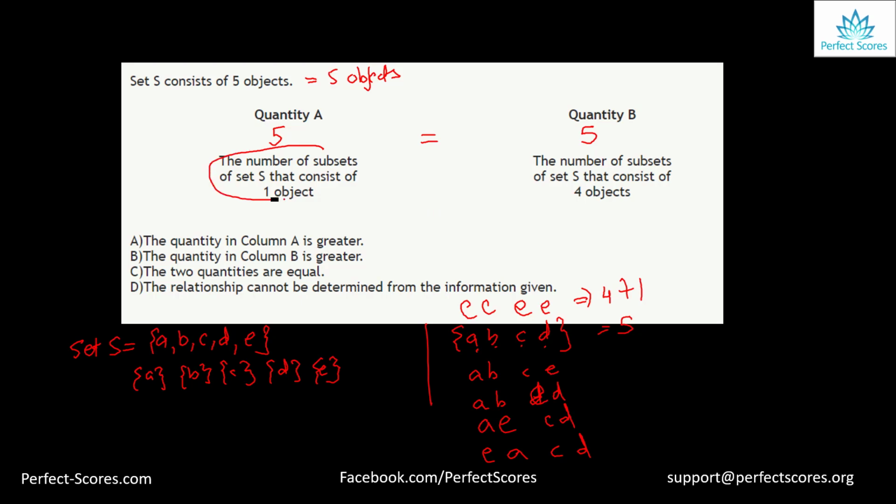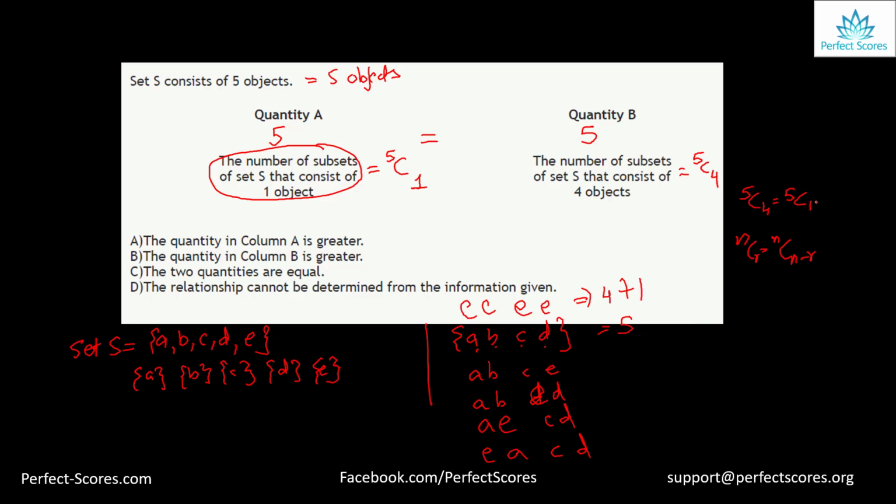The answer to this would be equivalent to solving in how many ways you can choose 1 object out of 5 objects. So that's 5C1. And here you can say the number of ways of choosing 4 objects out of 5 objects, that's 5C4. And if you've seen the videos on combinations, you would know that 5C4 is actually equal to 5C1, because nCr is equal to nC(n minus r) because of its symmetric nature.